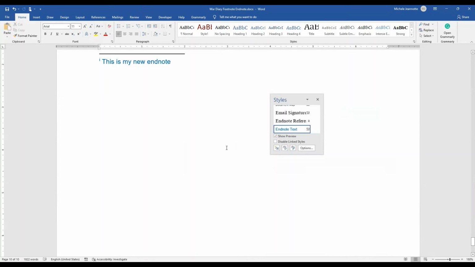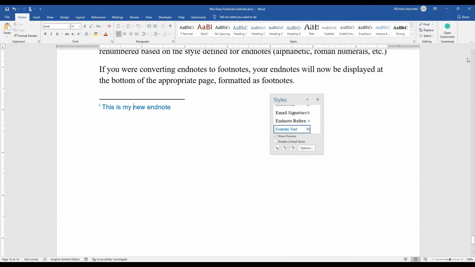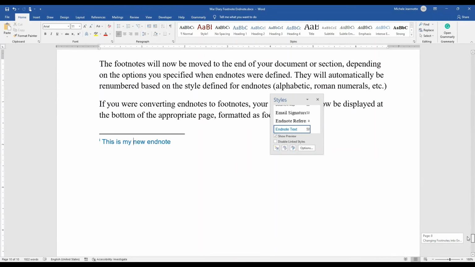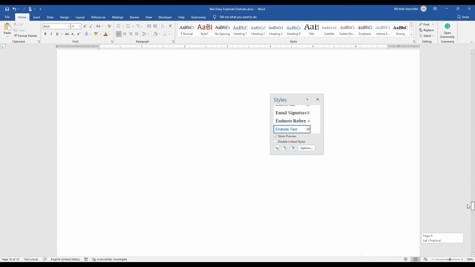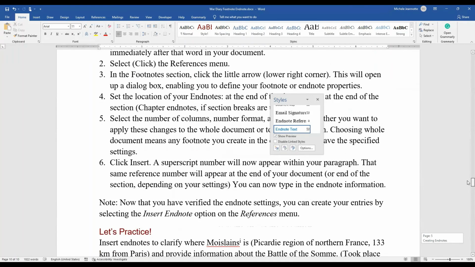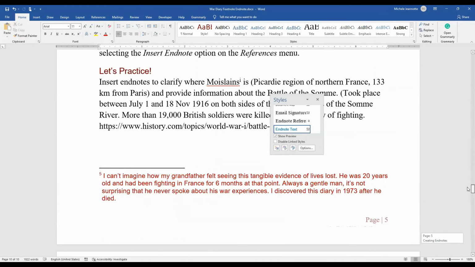So my endnotes are now showing up as blue, and they are at the very end of the document. As you can see, we're at the final page of the document. So this endnote reference was way back on page 5. But it's put that endnote reference at the end of the document.